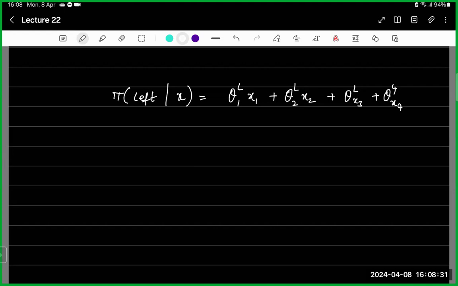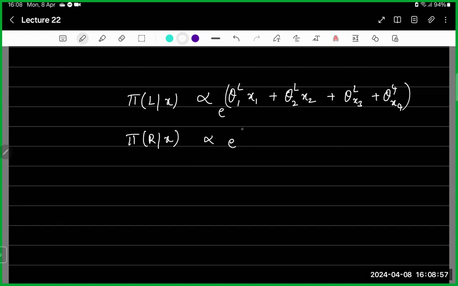So it will not be exactly probability. Maybe let's call it some function of this, the weightage that you give for left. Let's say this is proportional to this. Or you could also use softmax if you want. You can raise e to the power of this, and you can also do something like this, right?